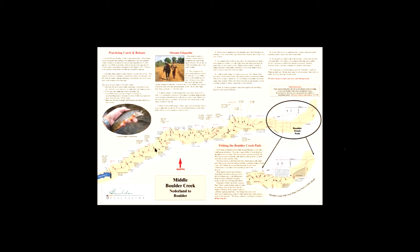As you drive up it, the water is typically going to get lower and clearer. Right now, knowing what I know, Barker Reservoir is very low, and the inflow into Barker is only about 30 or 40 CFS. Barker spills every year, and when it spills is when we realize the highest water of the year, and that's usually sometime late May, early June. But right now, again, the water in town is dirty.